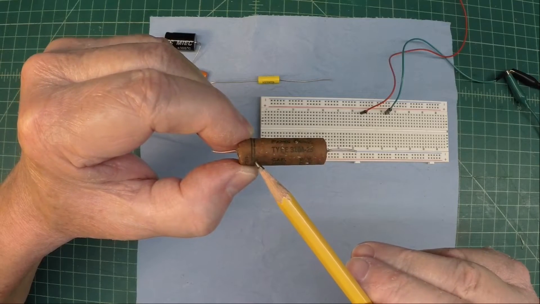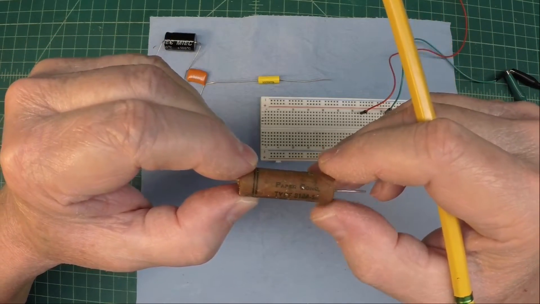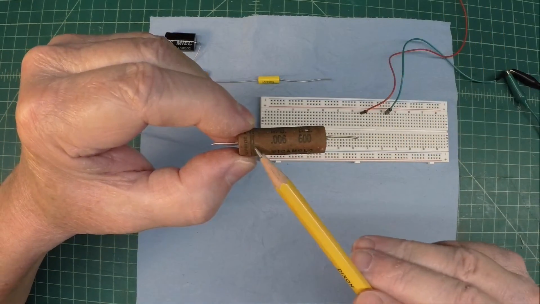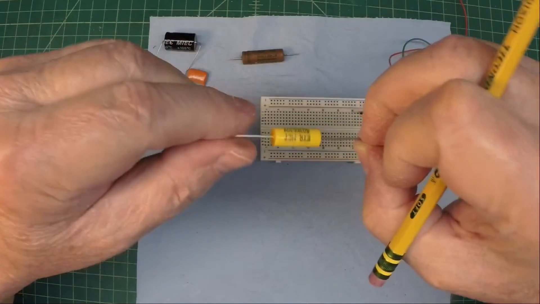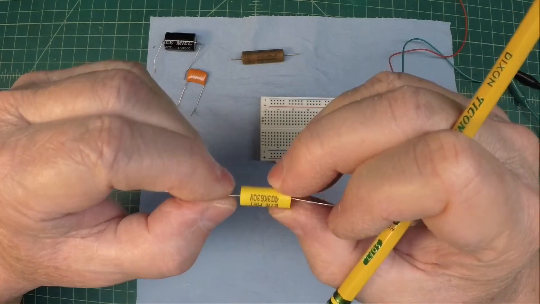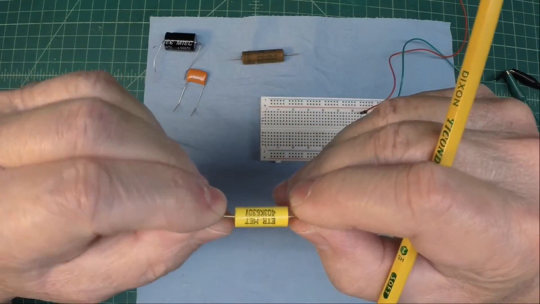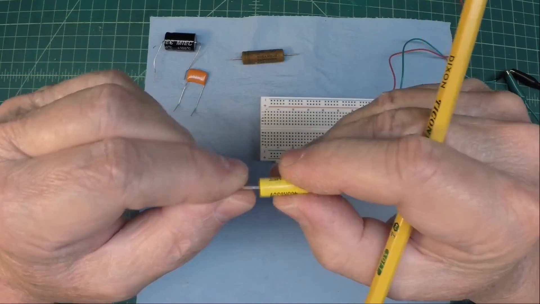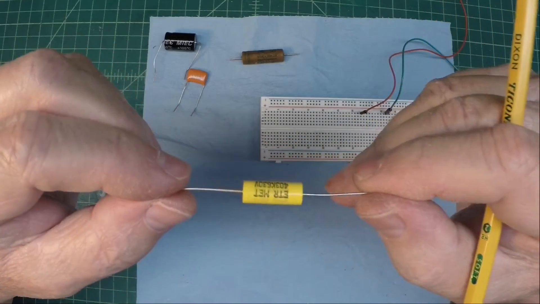You can see these old caps here are marked and there are a lot of great videos out there. Mr. Carlson's lab and others have done on how to identify the foil side or the shielding of these modern day caps that do not have the polarity marked. The importance of that, as everyone has noted, is to reduce the possibility of hum, oscillations, etc.